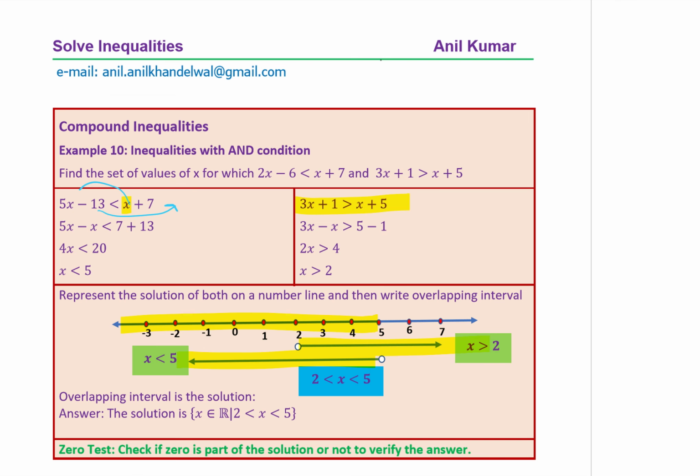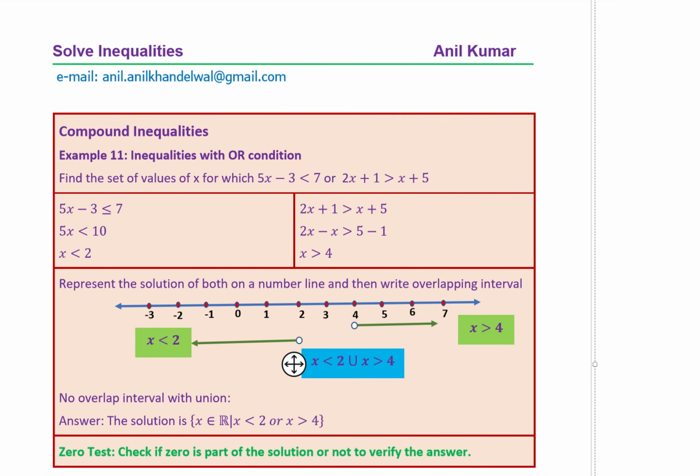Now, we're looking for the condition which is and. Both the inequalities should be satisfied, and that is the common value in between them. Do you see this? That becomes part of our solution, which is a continuous solution between 2 and 5. You get the idea. That is how we are going to solve it. Perfect. And we have provided the solution in set form. It is a set of real numbers where x is greater than 2 and less than 5. Perfect. I hope it is absolutely clear. So that's very complicated. We have actually solved two inequalities together to get our case.